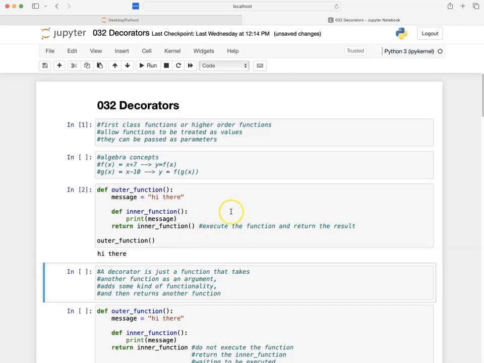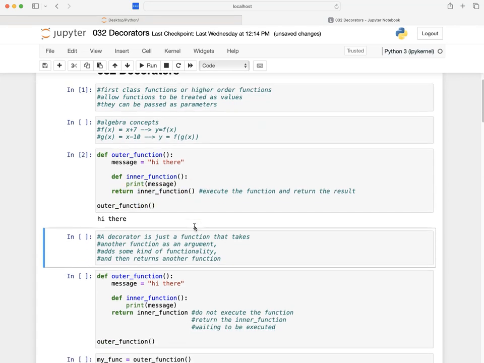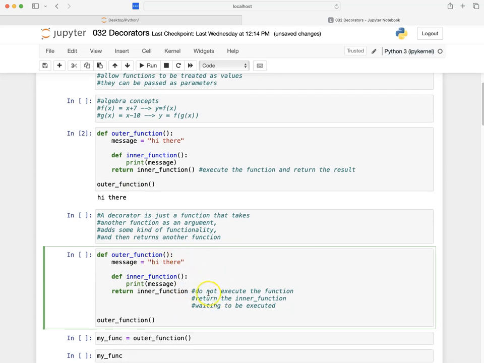It says hi there. I want to point out that when I'm returning inner function with these parentheses, I'm actually executing the function. These parentheses execute the function. So if I come down here where I have the same construct, identical, except it's missing the parentheses. I'm still saying outer function with parentheses.